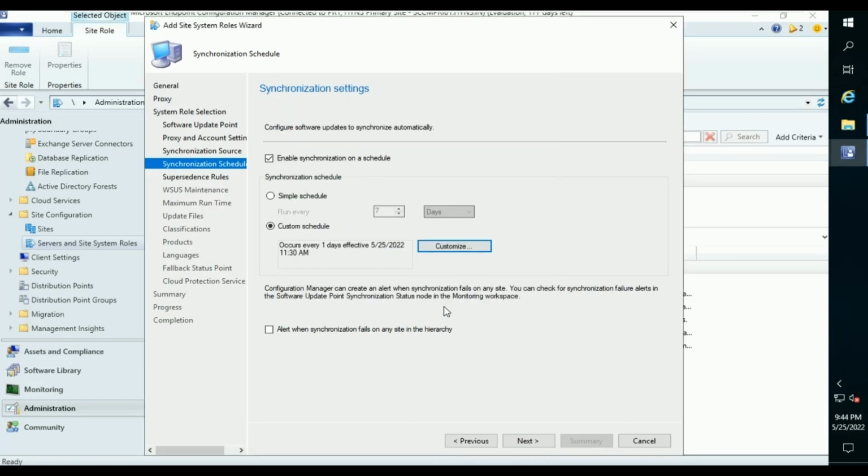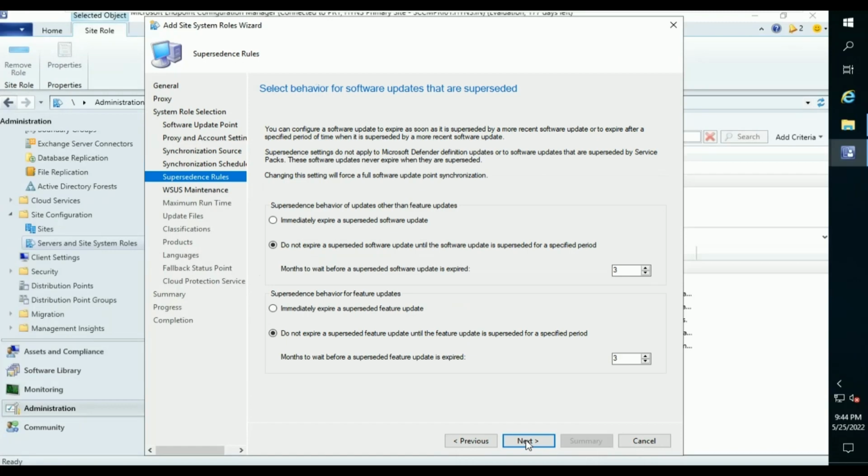Okay. Tick the option alert when sync fails, so you will be notified about the failure. Next. Supersedence rule. You can configure it as per your choice, how long you want to keep the expired updates or immediate. Next.